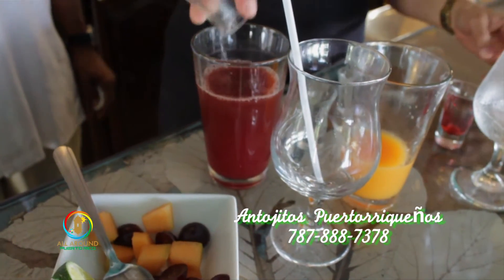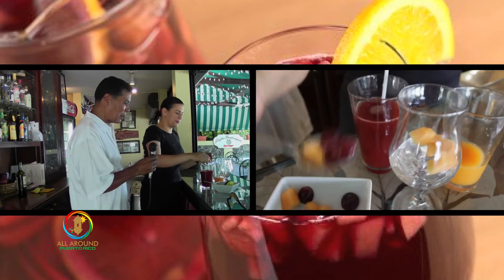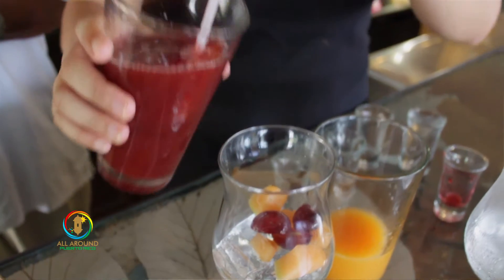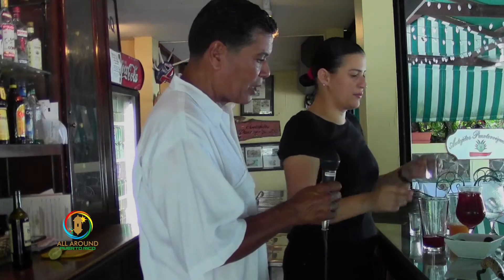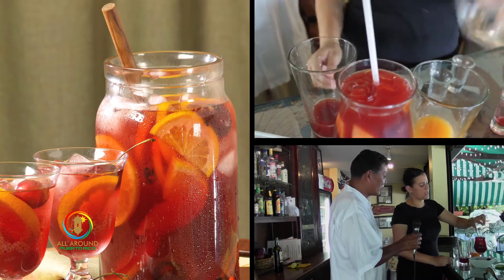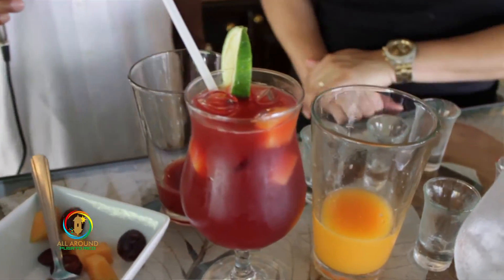The secret ingredient — I won't even mention it — but of course what we do is we shake it up a little bit. We separate the fruit when we make the drinks. If you leave it too long, it could break up, and not everyone likes it that way. But this is a nice fresh Sangria for you. We top it off with a dash of 7-Up or Sprite. This is one of our most popular drinks in Antojitos. Enjoy.